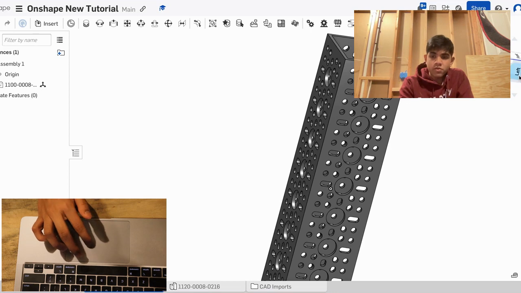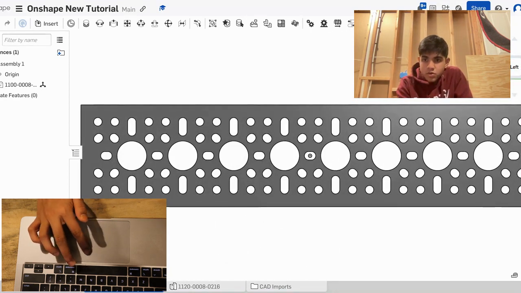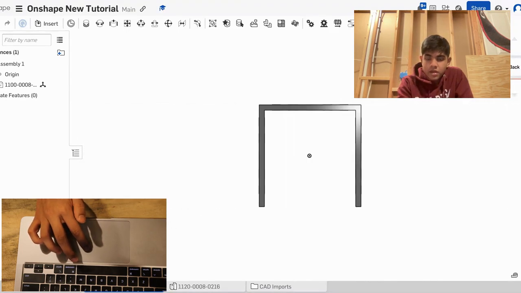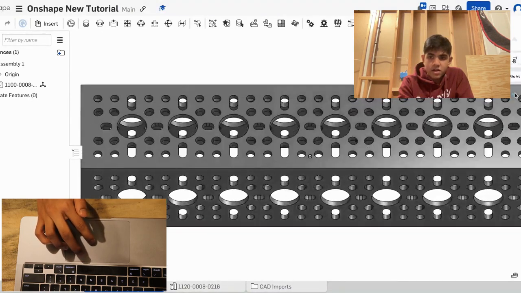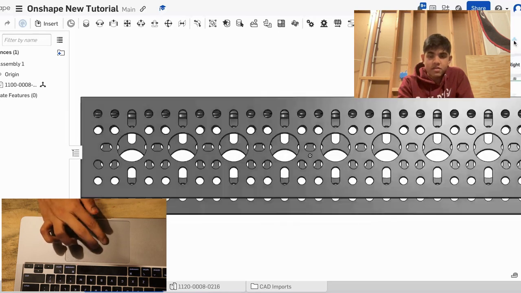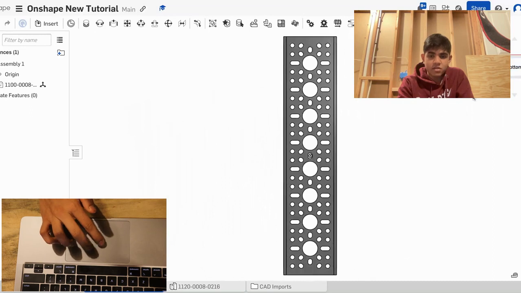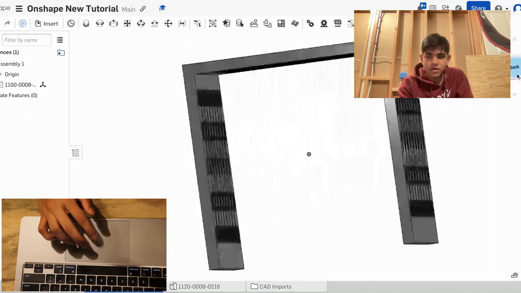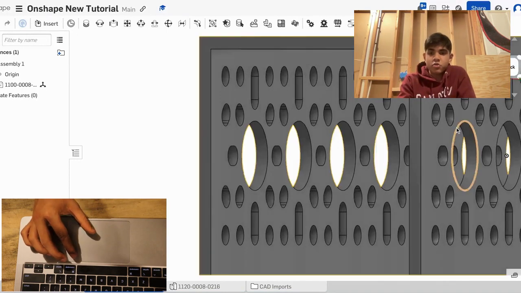Another way you can move is this button right here. As you can see up here, you can tilt, turn, and look at your file in many different angles and viewpoints that are already there for you. So instead of spinning, you can just click this and it'll reset back to a good view.